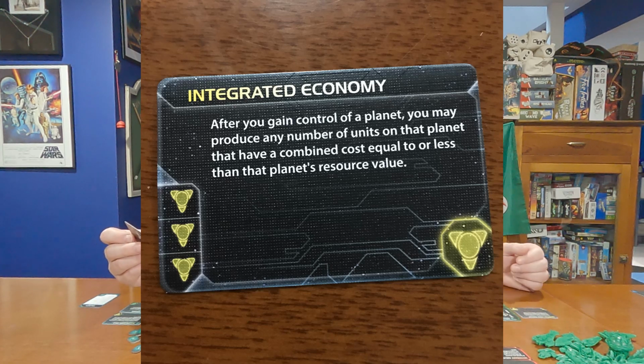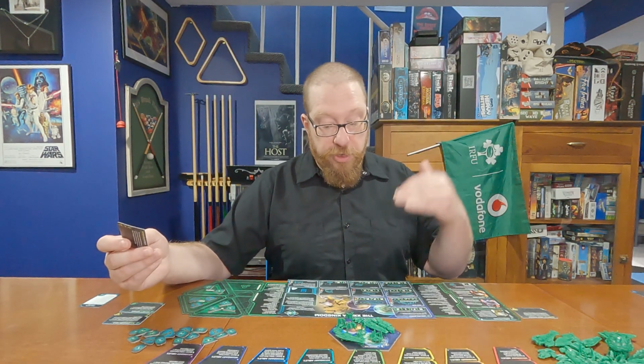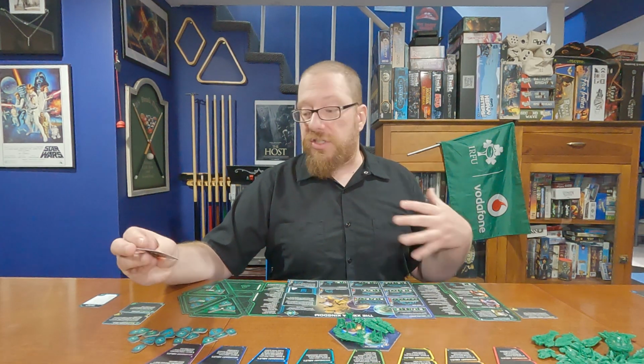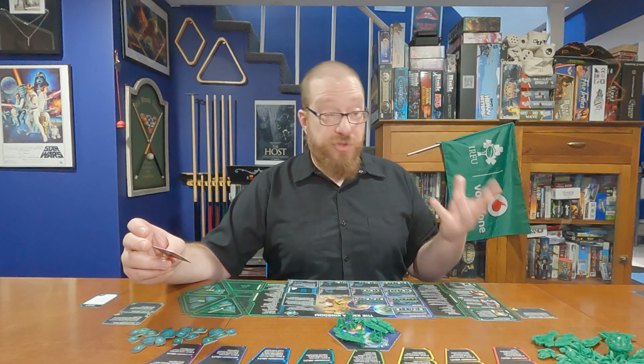After you gain control of a planet, you may produce any number of units on that planet that have a combined cost equal to or less than the planet's resource value. So the reason this is so good is, one, again, we've already talked about that they don't start with a huge amount of production, so this is going to allow you to produce outside of the normal production step when you do a tactical action, so that is really good.